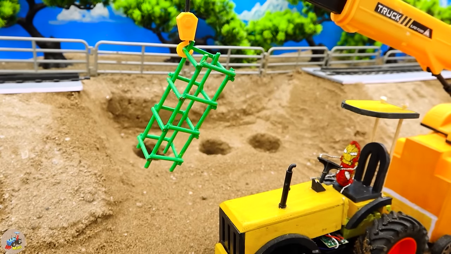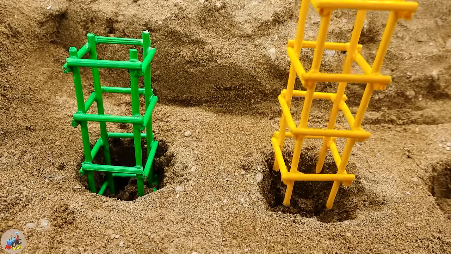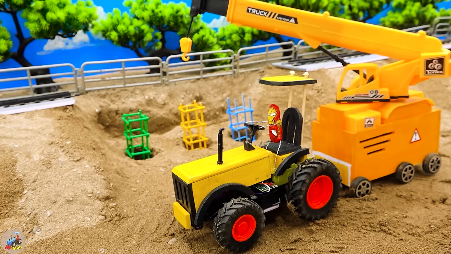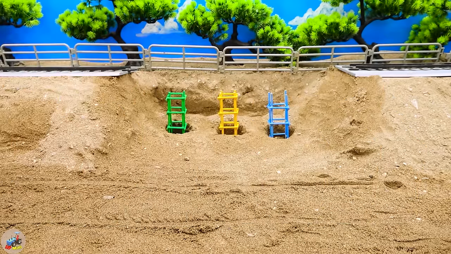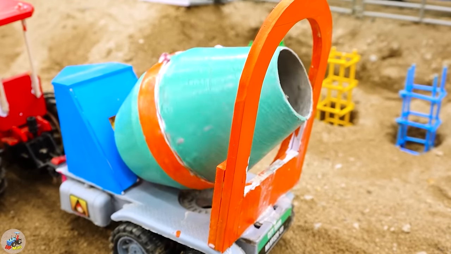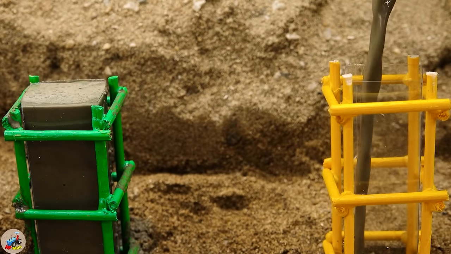The crane lifts a beam, placing it in the hole. Continuing with the remaining two holes. Concrete mixer truck. The cement mixture is poured into the beams, forming sturdy concrete columns.